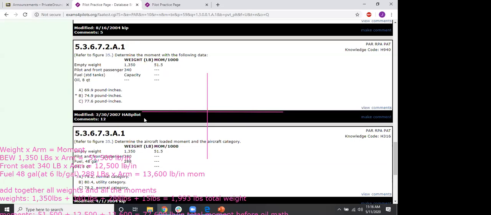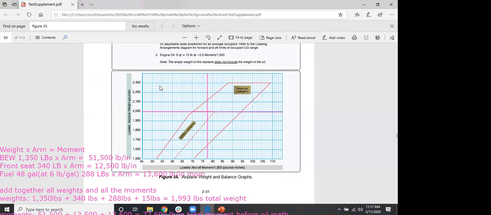Now, I bought one of the softwares that actually explains it to you, and they said that the fuel capacity moment was actually 11 instead of 13. So if you put 11 as a moment, you actually get 74.9. But where they got 11 from, that's the mystery. Why aren't these numbers in the test supplement or something like that when you're going through this?